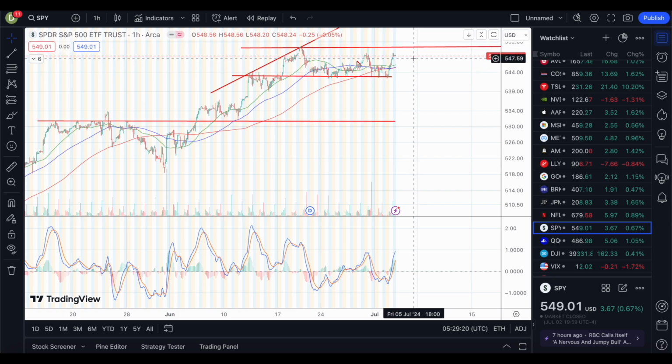Now, in terms of the downside, if the early part of the day does become an issue where we start moving down, we will find, in my opinion, support basically at around the moving average, which is a ballpark of $545 and some change. And then if it does come trading down, I don't expect it to come down after the FOMC meeting. That's just my opinion. But if it does come down significantly, I think we'll find a baseline support at $543.